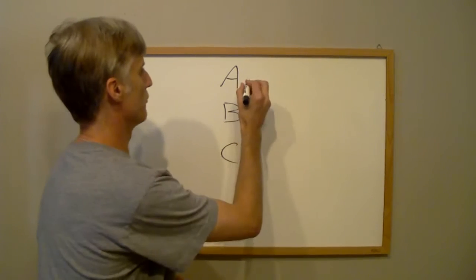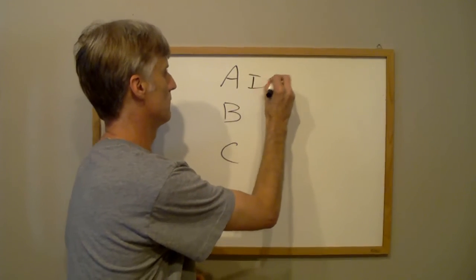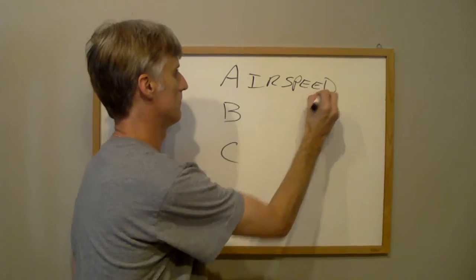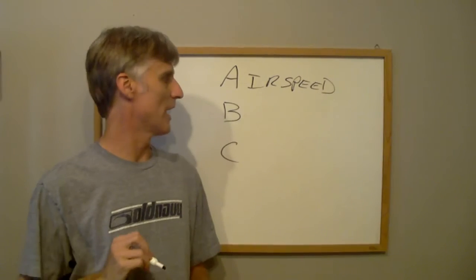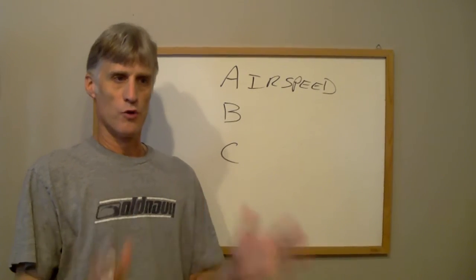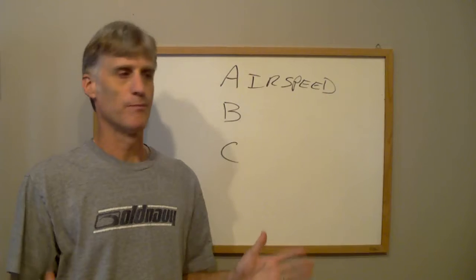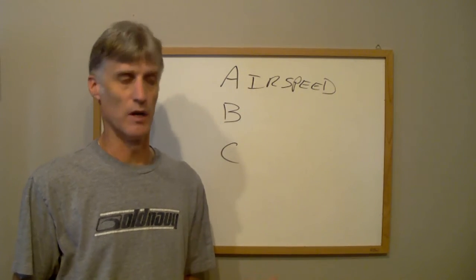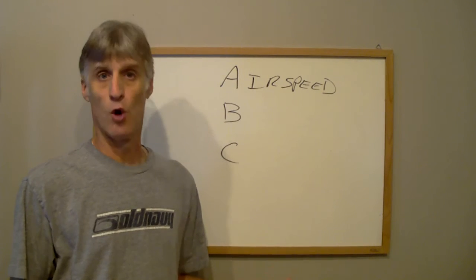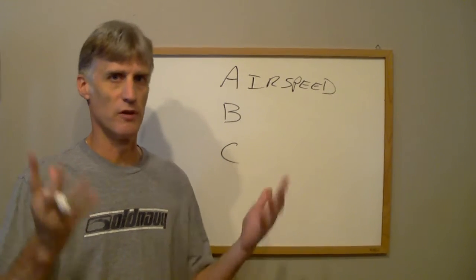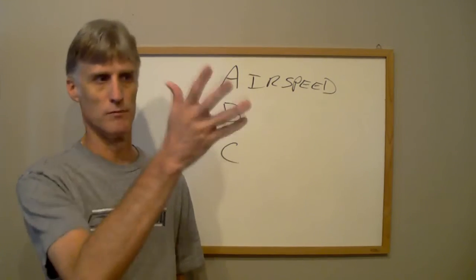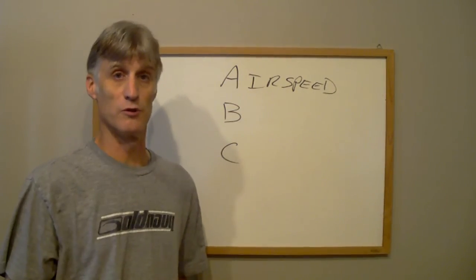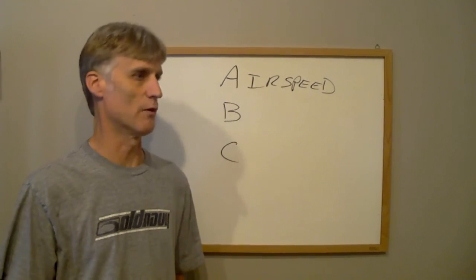So A is for airspeed. Should have been a doctor, bad handwriting. As soon as that engine goes, splat, you're going to have a few seconds of what the heck happened, right? The airplane hopefully was all trimmed up. Let's say you're in a Cessna 172 doing 120 miles an hour. The nose is going to drop and you are going to start losing altitude. It's trimmed for 120 miles an hour.